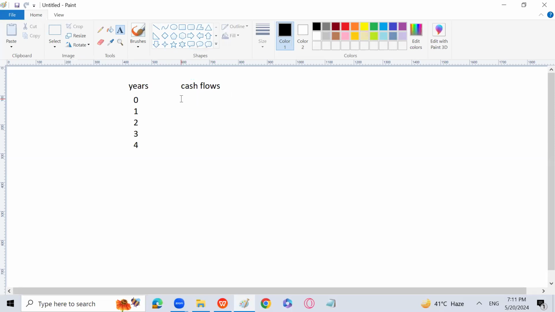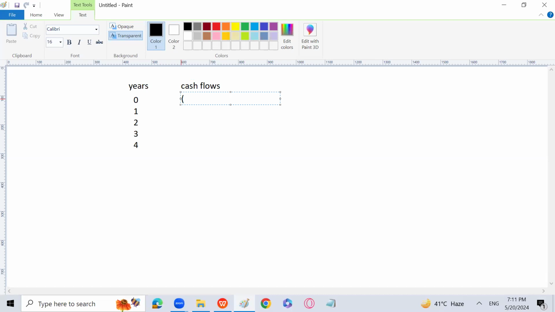Let's see. First year, you will be having only outflow. How much is the outflow? 5,50,000. Why, sir? Year 0 means that is the start of the first year. So in accounting, we consider that start of the first year will be the end of the last year. So last year end means 31st December, and 31st December of the last year means 1st January of this year. 1st January of this year will be taken as year 0 in the chapter of investment appraisal. So year 0, we have invested 5,50,000. This is an outflow of cash. So it has to come in negative.